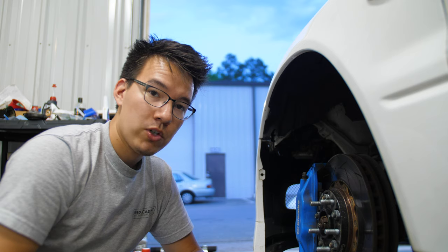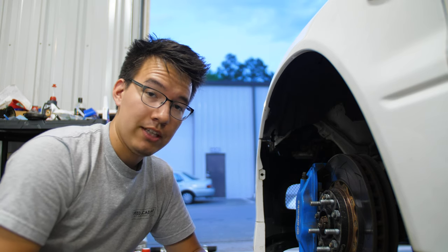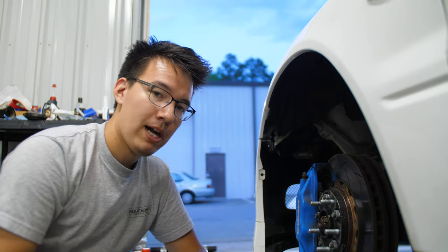So every time you go into a corner, you can rest assured that your brake pads are going to be there for you. They haven't cooked yet. They're going to give you as much stopping power as they gave you at the first corner.